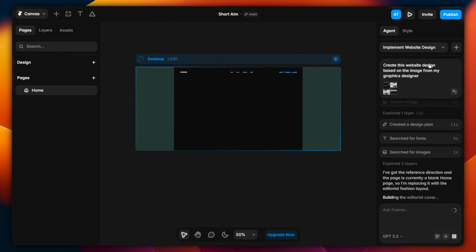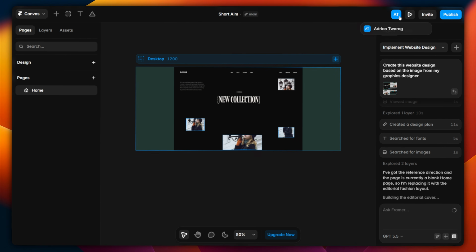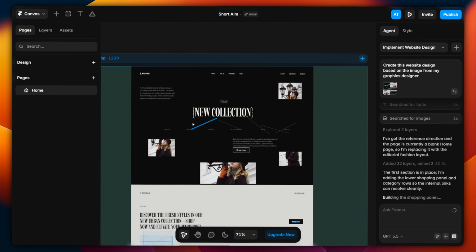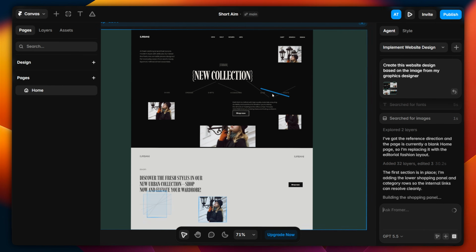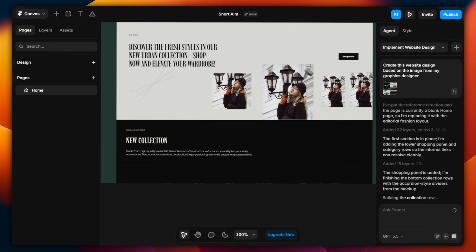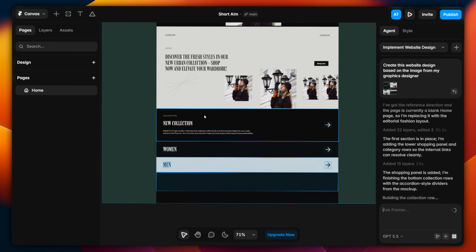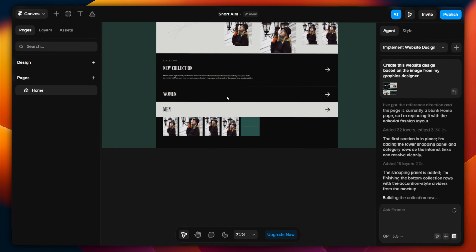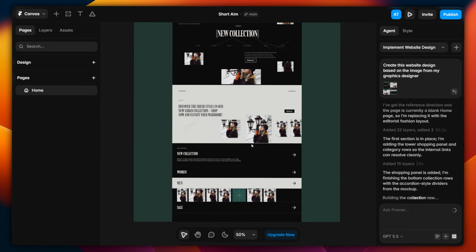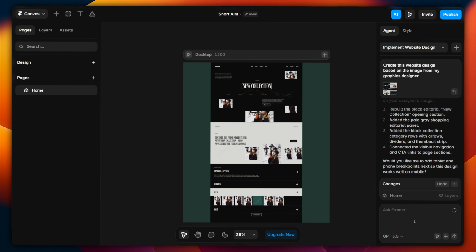While the AI agent is building out the design for the homepage, I can still jump in, make my own changes at the same time in parallel. And this is pretty cool because I know that sometimes the nuance of what I'm trying to get done might be lost on the agent, such as these lines here under the categories. However, as last time, the AI agent's done a pretty good job at replicating the design, and then I can jump in and update the nuances that I might want to do as a graphics designer.